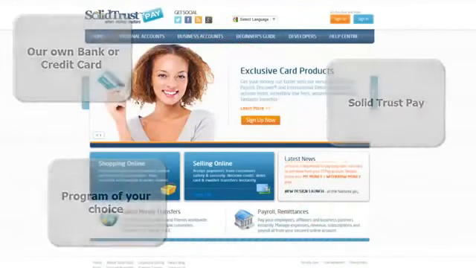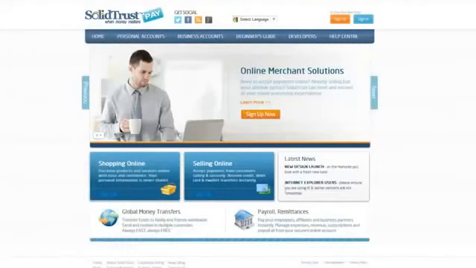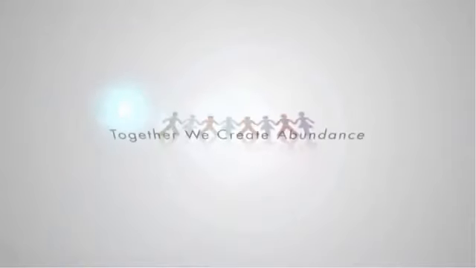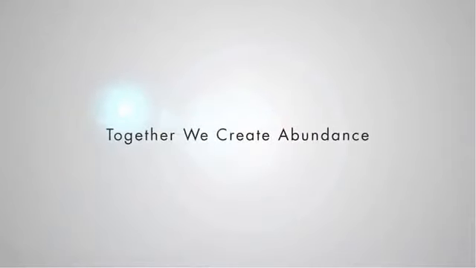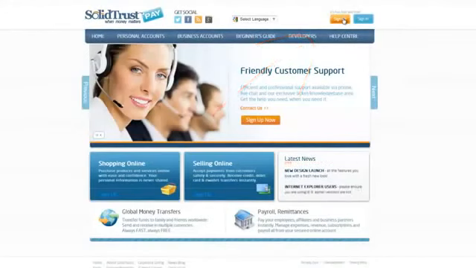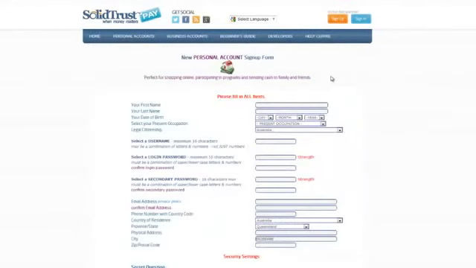We're going to go through the process today. So please just pause the video whenever you need to and let's go through the process together. Alright, so up on the top right hand corner here, there's a sign up tab. We're going to click on that. So you can see it really is quite a simple form, so we're just going to go through and fill it all out.